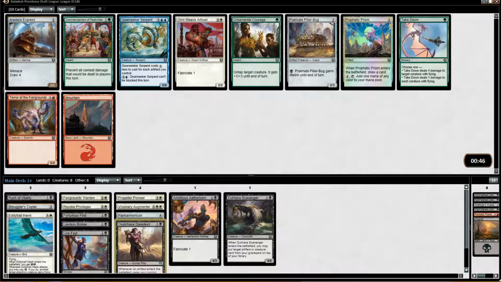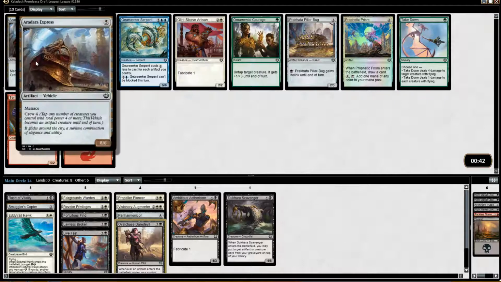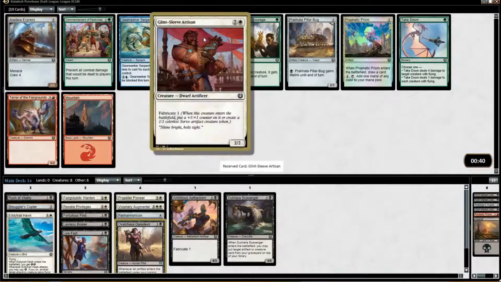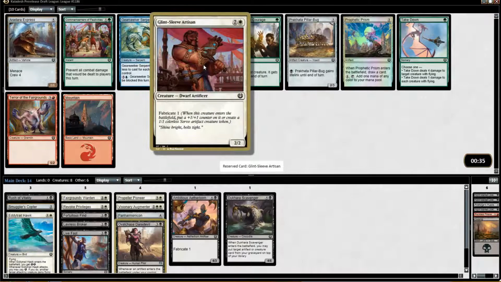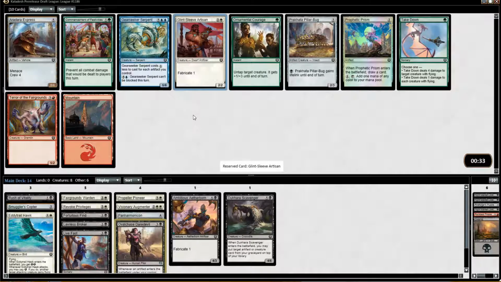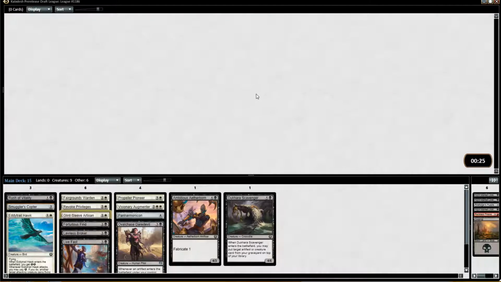And Hardrara Express. We could just drop a train on somebody. I feel like I want Glintsleeve Artisan though. Prophetic Prism's really good too, but I feel like the Artisan's just gotta be better. We want to get a lot of Fabricate. It's another thing that works with Panharmonicon. It just seems really good. I really like the flexibility of a lot of the good Fabricate creatures, and Glintsleeve Artisan's one of the nice ones. Especially for a common, it's really good.